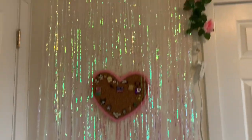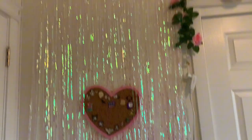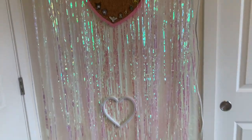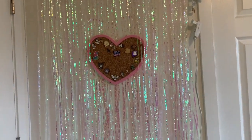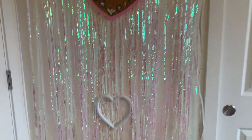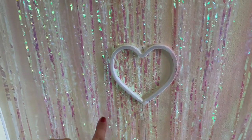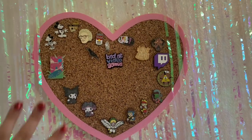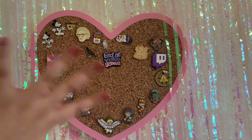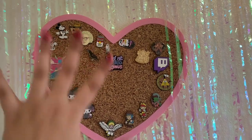To the right of my door, I have this party wall thing — I got it for like $6 at Walmart. The wall it's hanging on I'm planning on making into an entire heart themed wall. I have two heart things currently but I'd like to get more. First there's this little neon light that's off right now — it used to be behind me on stream, but now it just sits here on the wall. And then I have my pin board with my pin collection. I love pins, so if you ever have any you want to send me, feel free. I definitely want to grow my collection — this is just the start.